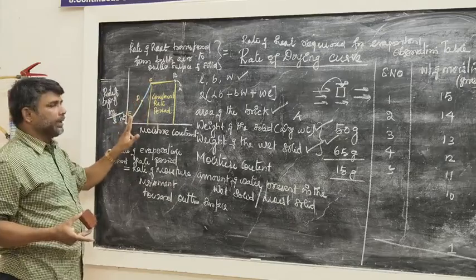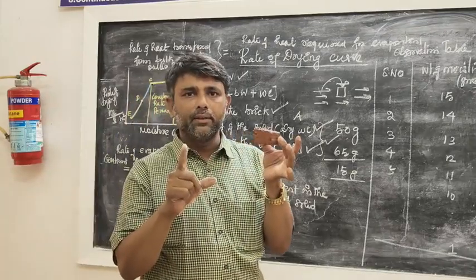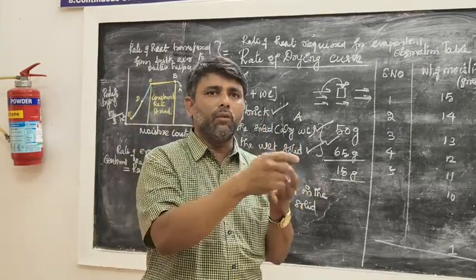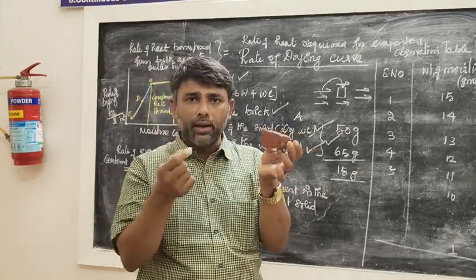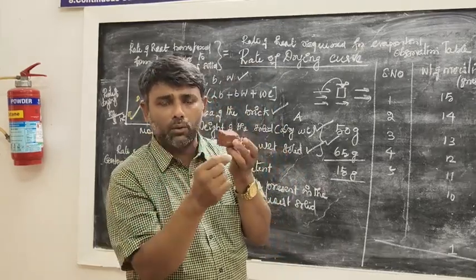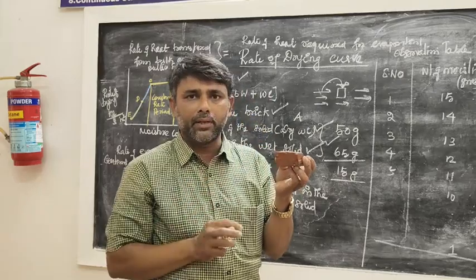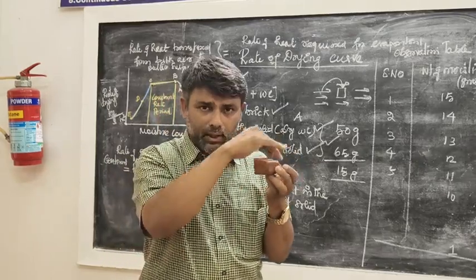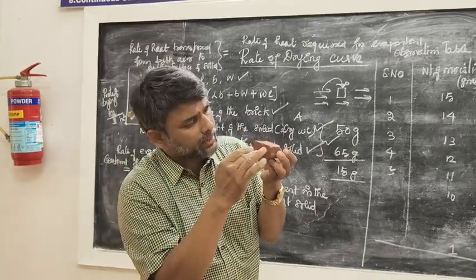Next, the falling rate period, C to E. Listen. In this period, the top surface will no longer be covered by the film of water layer. The film of water will no longer cover the outer surface. Here, the rate of water evaporated on the top surface is greater than the rate of moisture movement from the internal side to the outer side.